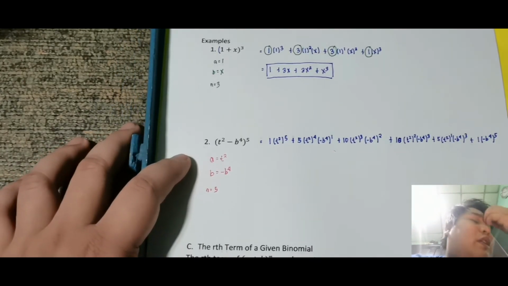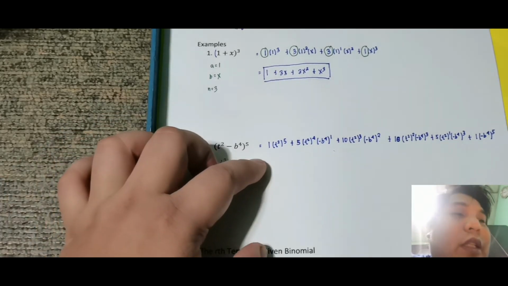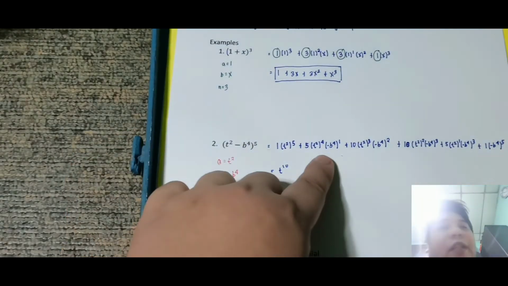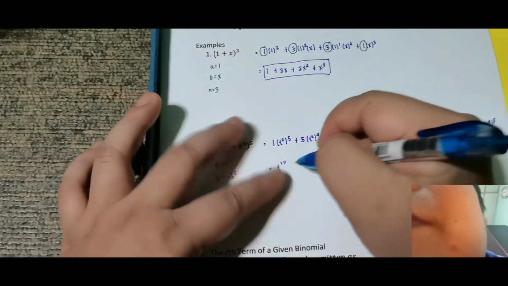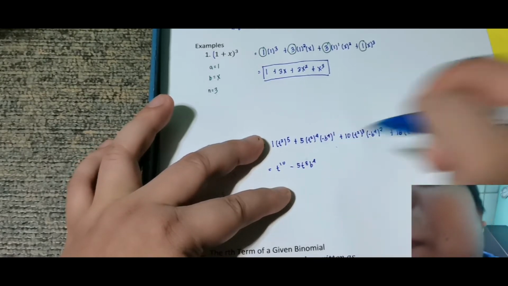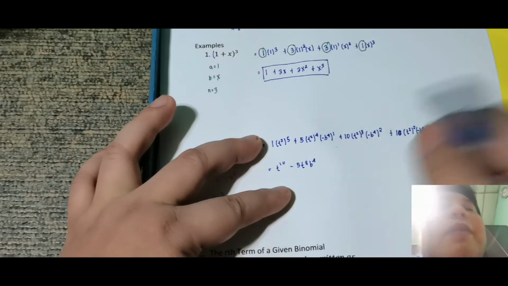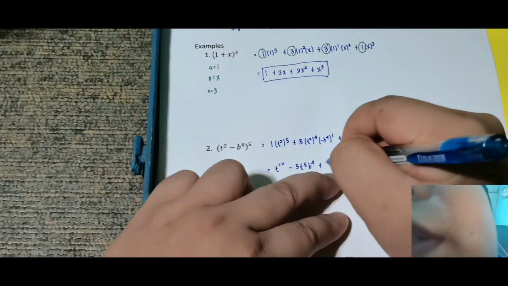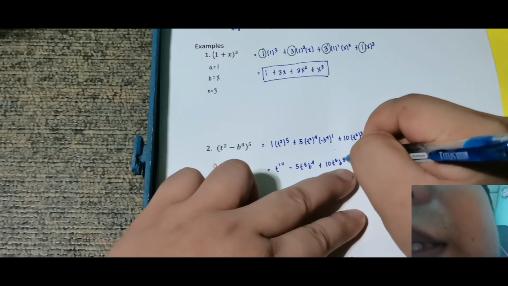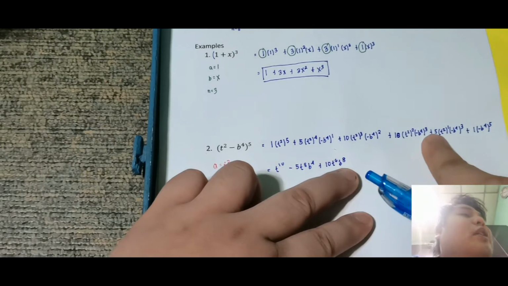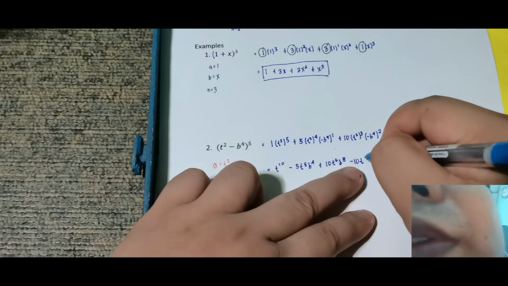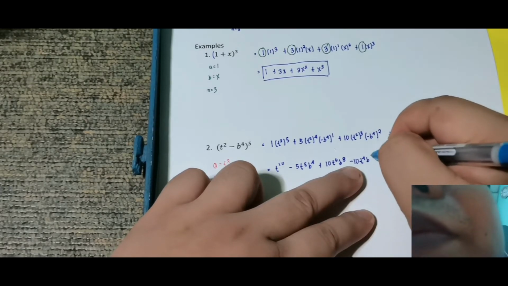Consider natin yung mga exponent din, at yung mga sign. So this is t raised to 10 na lang. So this is simply t raised to 10. Okay, then negative to kasi raised to 1 lang yun. So this is negative 5 t raised to 8 b raised to 4. This is negative raised to 2, that is positive. So this is plus 10 t raised to 6, then b raised sa 8. Then ito ay negative raised to 3, that is negative. So this is negative 10 t raised to 4. Okay, then b raised to 12.